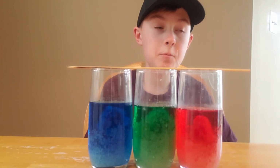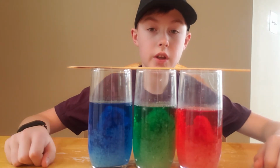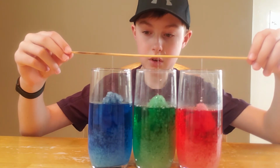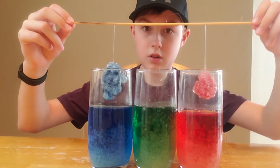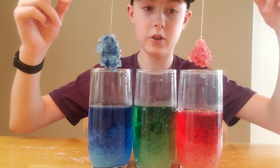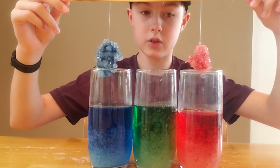Hey guys, it's day 2 of our borax crystals experiment, and this is what they're looking like so far. They're looking pretty good. So if I take them out of the borax solution, oh, there goes one of them. But here are the other 2. I'll fish the other one out later. We have some massive borax crystals.